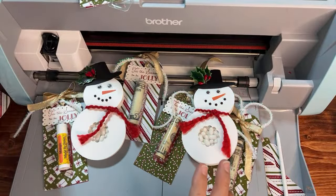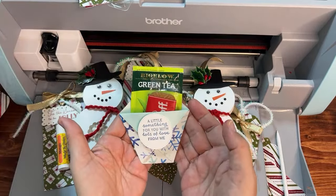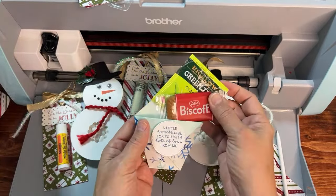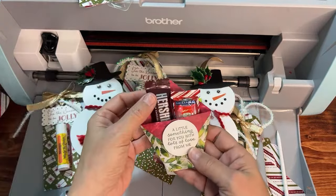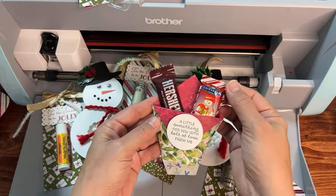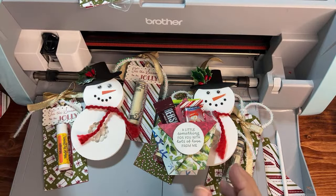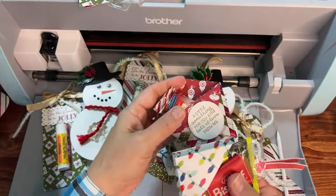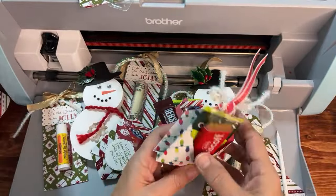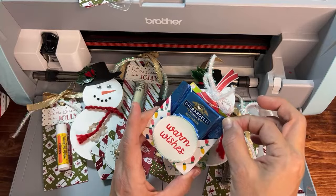Another one of our projects, not in any particular order, is the diaper fold treat pouch I taught you how to make. It holds tea and biscuits, or chocolate, like a Ghirardelli chocolate. So they hold lots of fun stuff. It's a similar project to that one. I'm not going to have all these the next time I see you because I'm sharing these with some people, though I'll have some of them by the end.